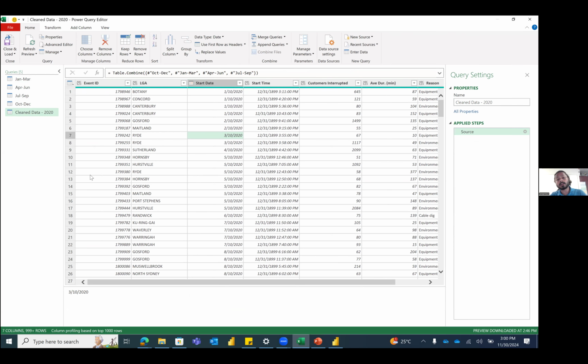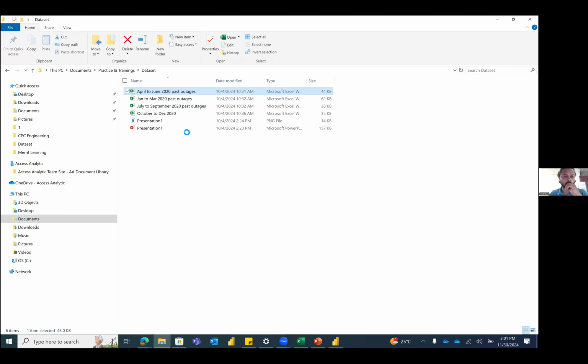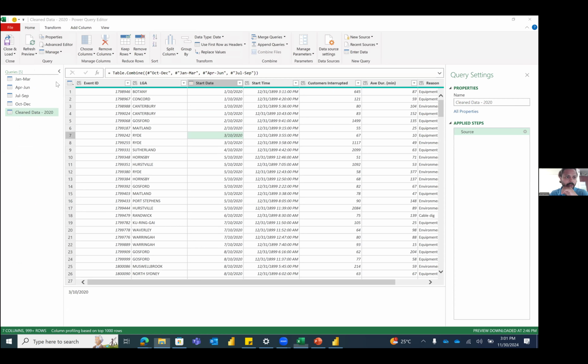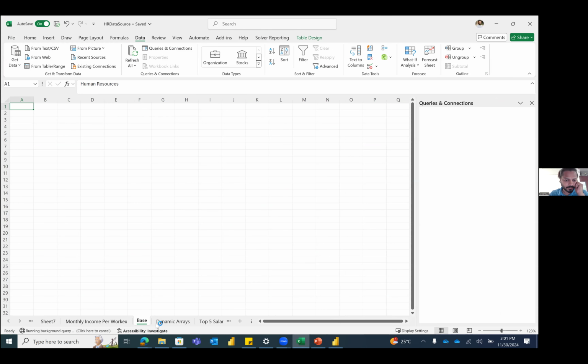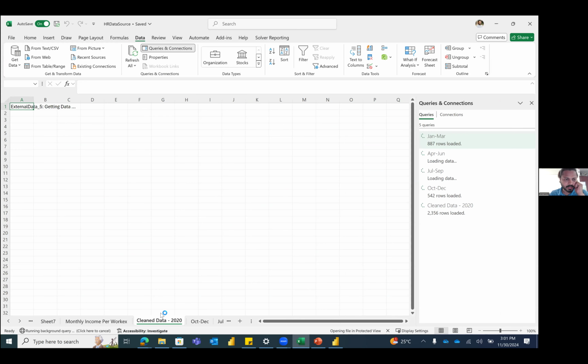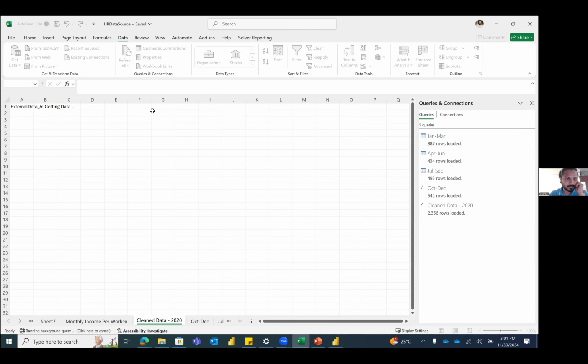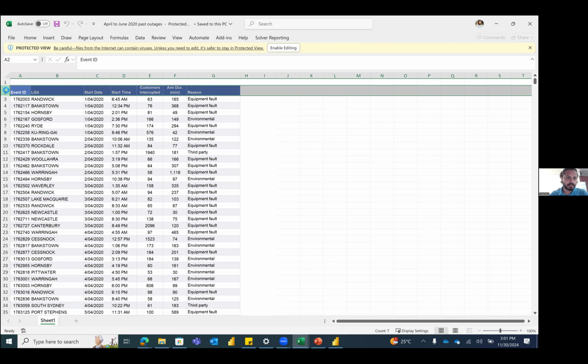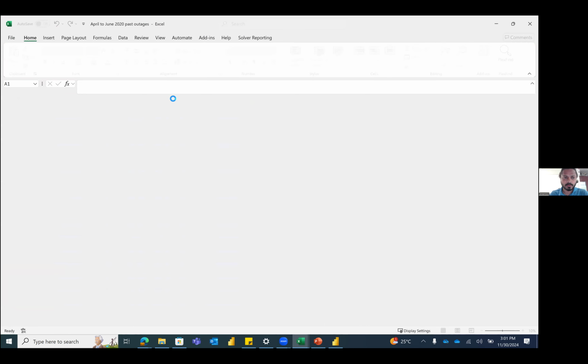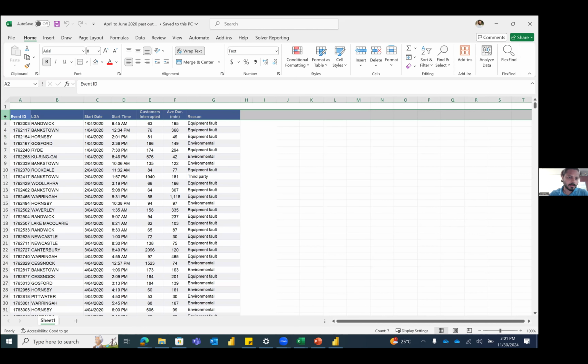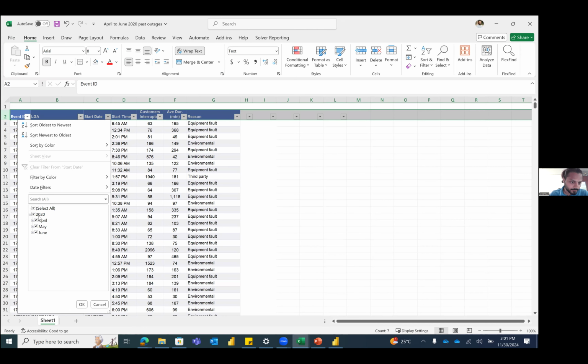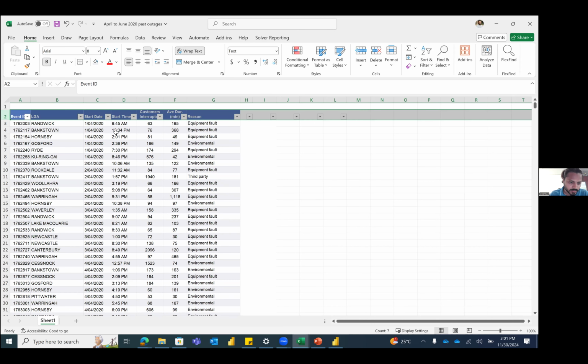Right. And now the best part is, if I go back to my data, for example April to June, okay, I have to close this. I'll just close and load. So this will be a new Excel sheet, and if I filter this, if you see start date, what's happening here?